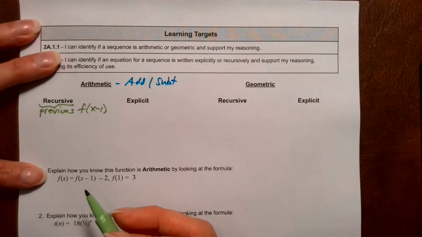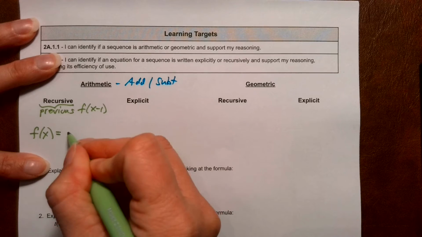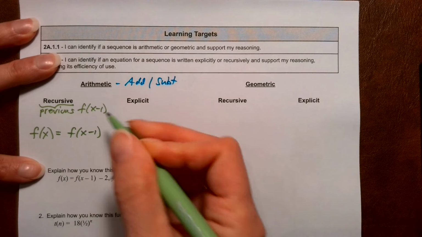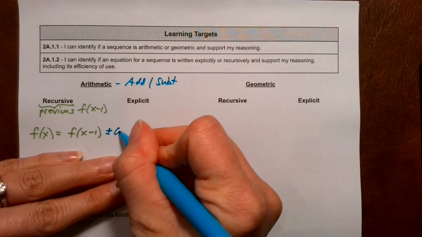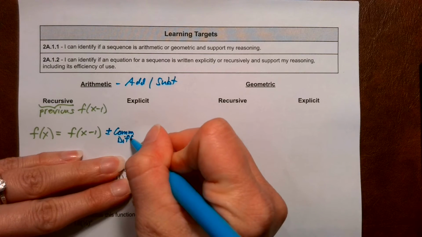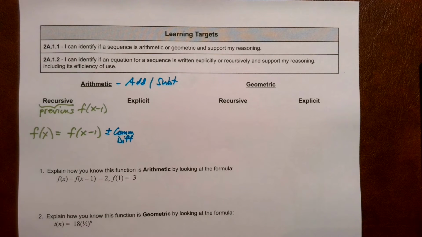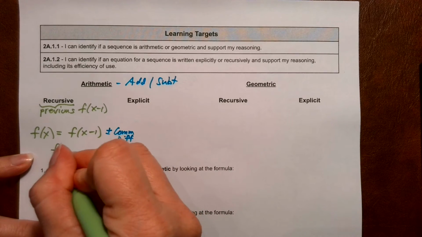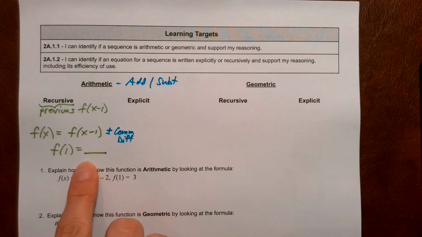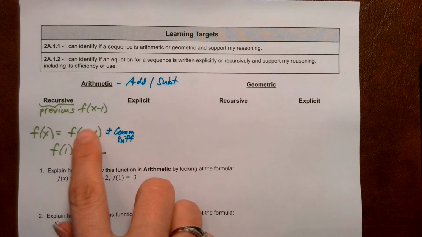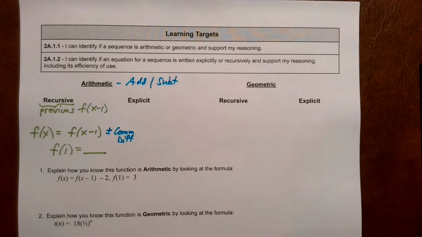So the equation for arithmetic recursive is going to start f of x equals, and then we have to take the previous, and we have to either add or subtract a pattern. So it's going to be plus or minus some sort of common difference. Now that common difference could be in the front or it could be in the back, but we're going to see some sort of pattern. We're also going to see things like f of 1 equals starting number. They're always going to give you a starting number with recursive to get you started. So these are a couple of key things you want to look for. Then you know it's recursive. The plus minus means it's arithmetic.